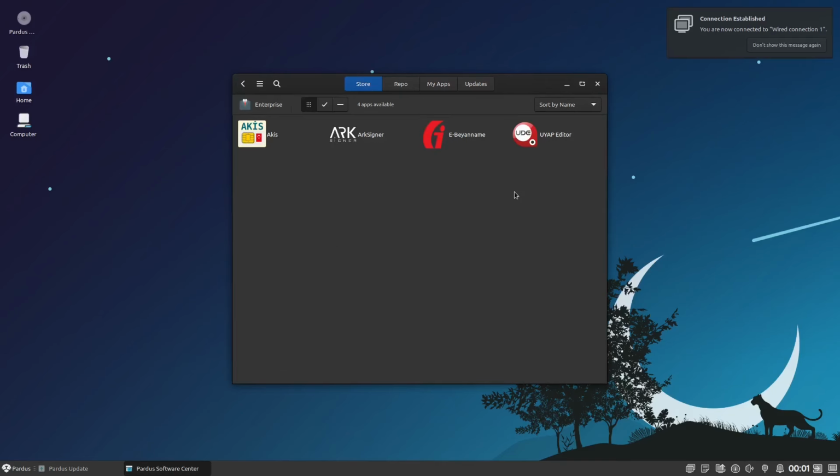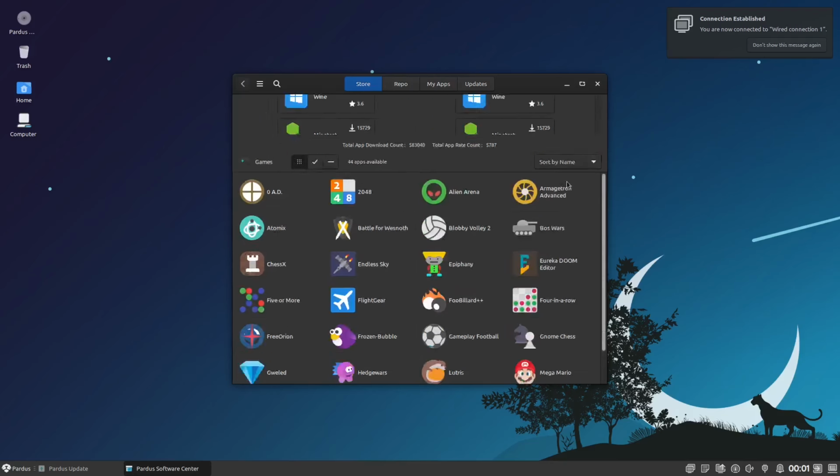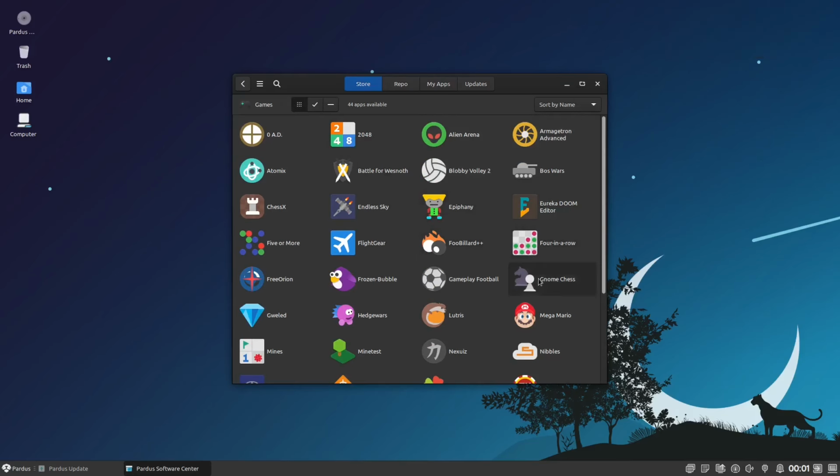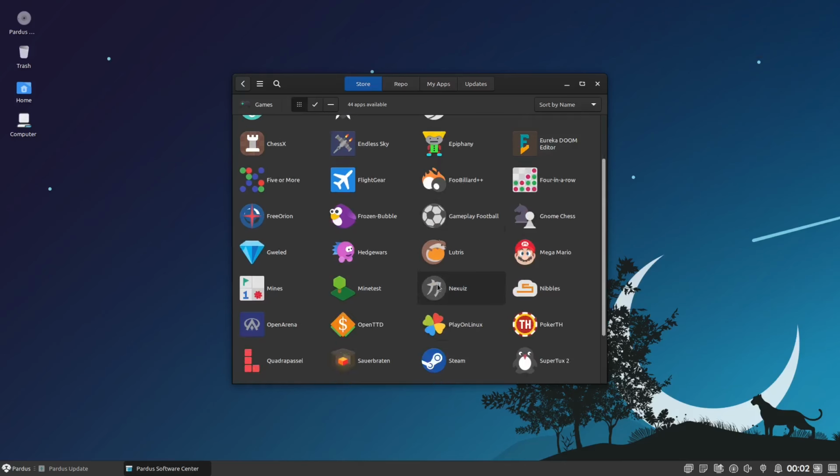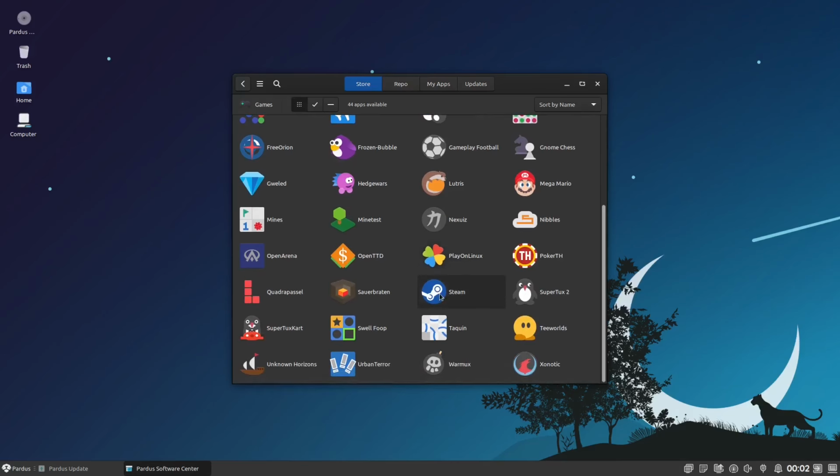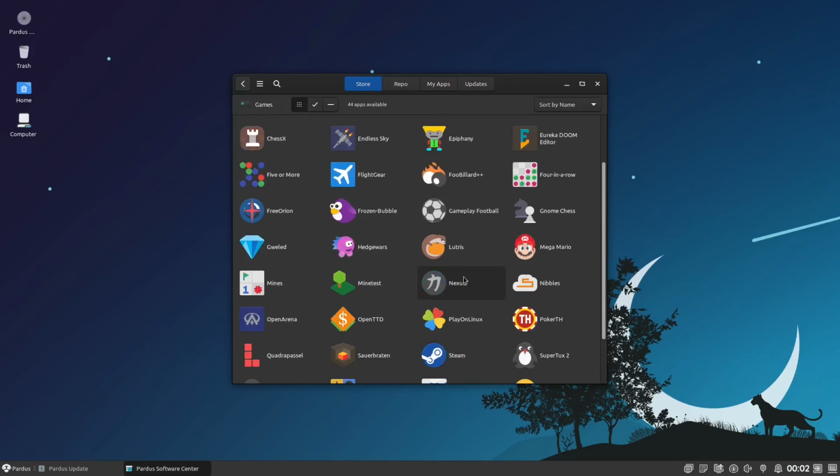Let me see, for the enterprise. Cool. Games. Let me see some games. Oh, the 2048 is also here. Okay, Steam, of course. Steam is actually Linux, so if you're using Windows, there is some sort of glitch before it loads the Steam Deck, which means it has its own adapter for Windows. So cool, right?